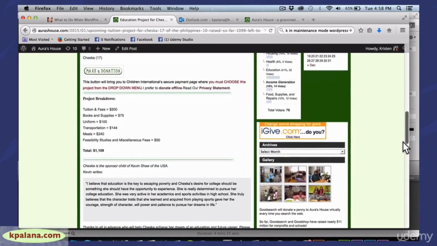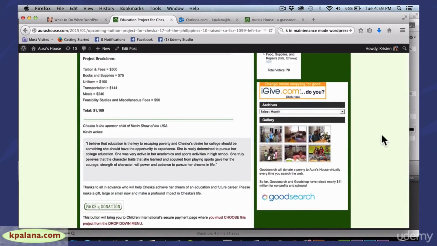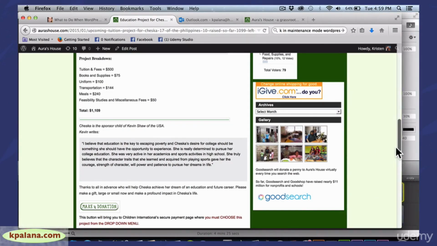And then, as I believe I was explaining before, I have in my widgets plugins that allow me just to add text, which allows me to grab code from other sites that gives me these customized iGive.com and GoodSearch buttons.